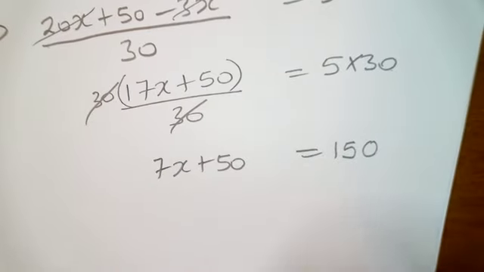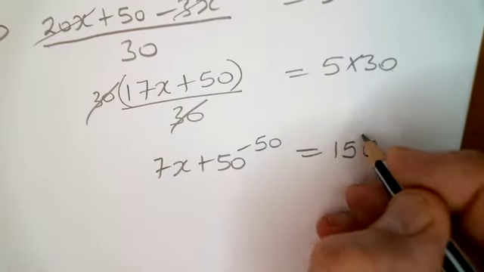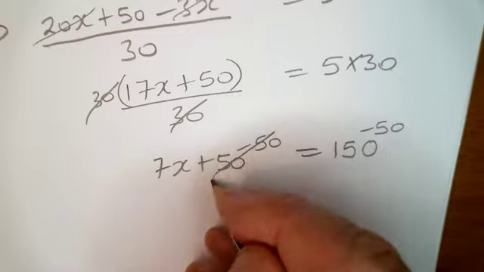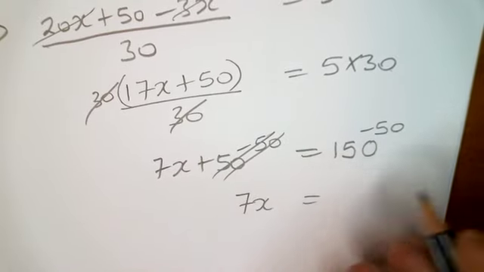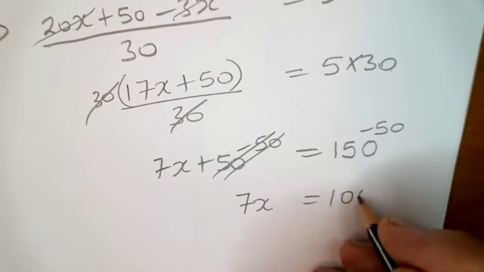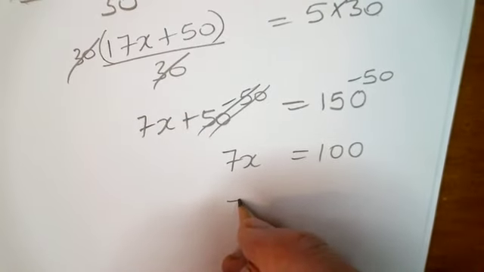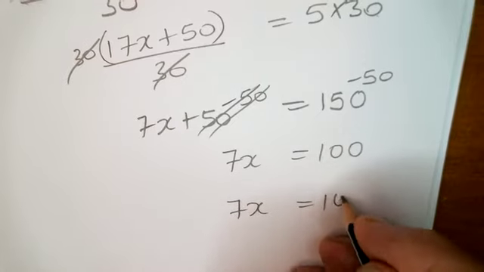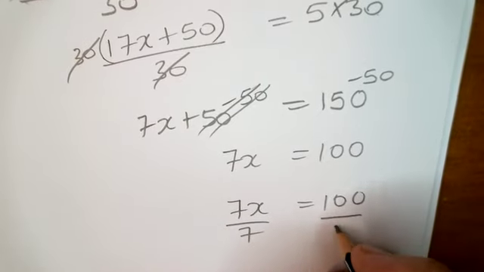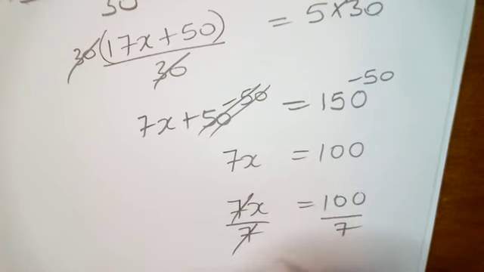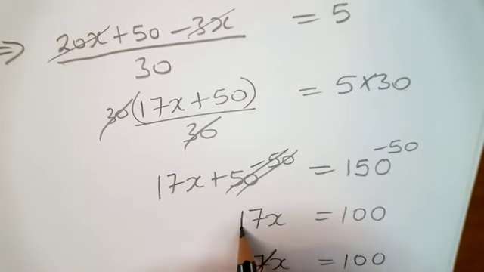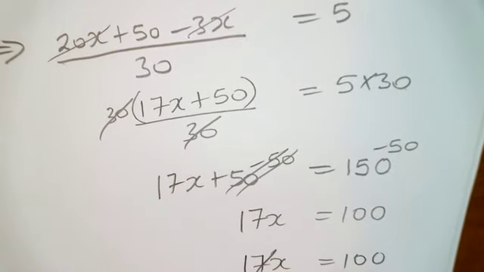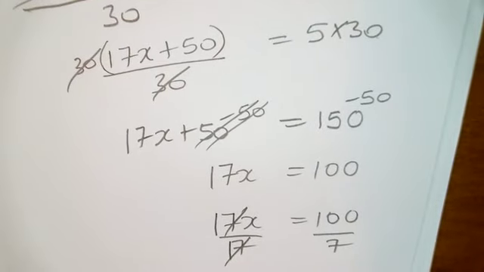And now we can say, let's subtract 50 from both sides. So gradually we're whittling away the bits we didn't want, and we're being left with the x's. There they are. 150 minus 50 is going to be 100. And 7x divided by 7, and I'm going to divide both sides by 7. Oh, look at that. That was 17. This is 17. This is 17. This is 17. Gosh, caught myself out there.